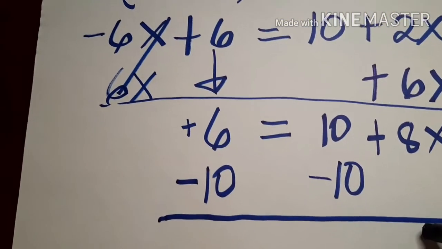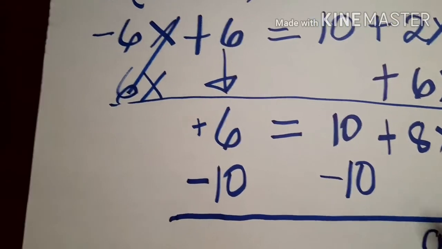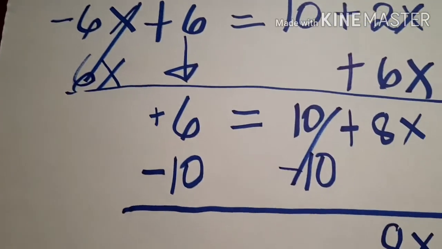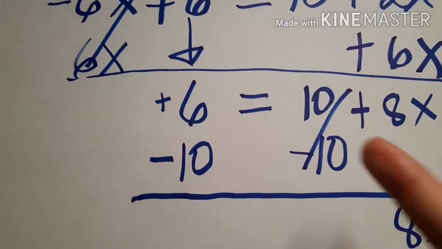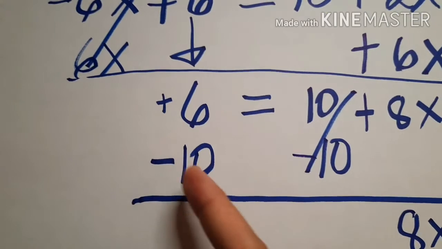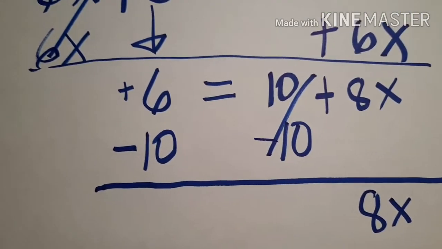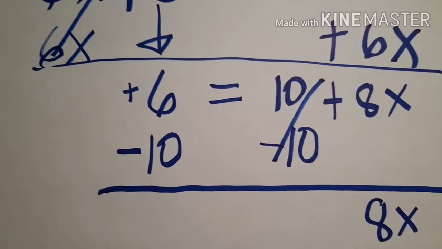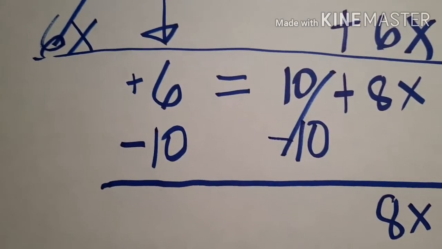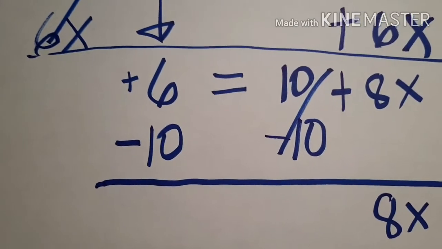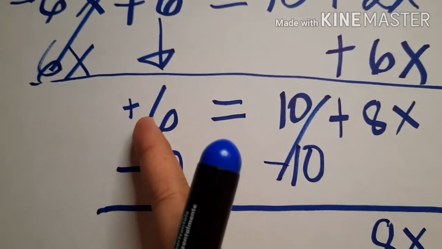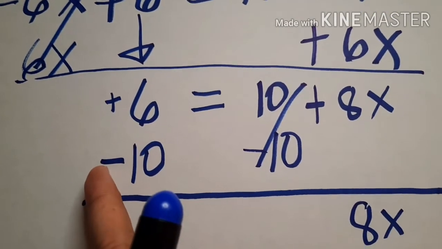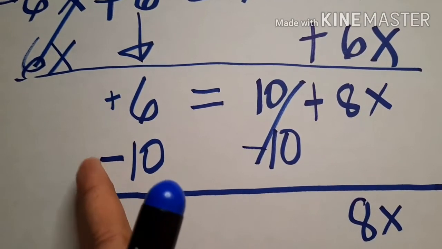So here, we're going to put 8x. What happened to this one? That's nothing, right? 10 minus 10, that was 0. So now we have 6 minus 10. Same thing earlier. So if we really want to do that one easily, remember the KCF: the keep, the change, the flip. You keep positive 6. You change the operation sign. This subtraction sign would now become an addition sign.